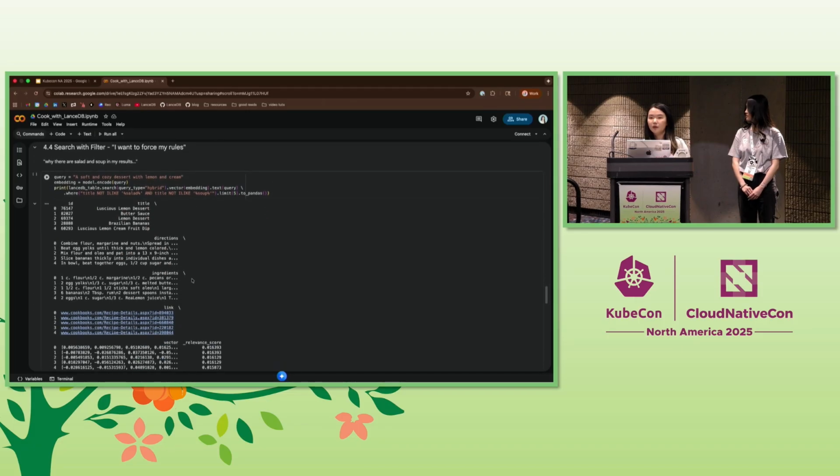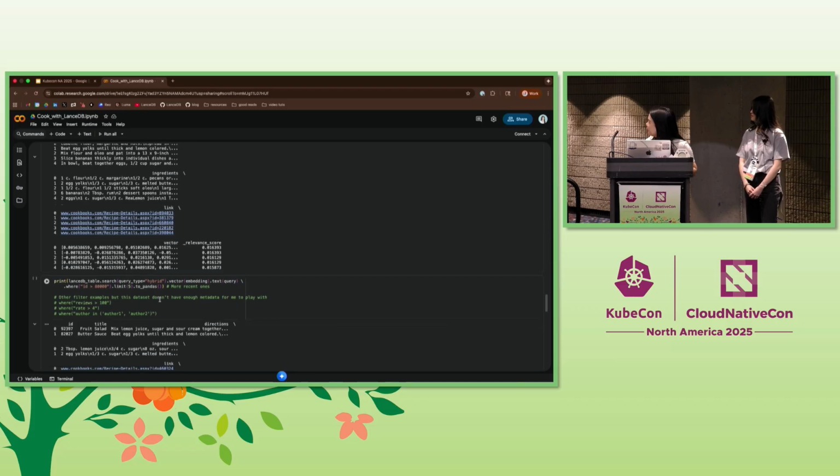And we not just want to do the search. We may have some rules about what kind of recipe I want to get from my data set. I don't want something like salad or some soup, but sometimes they show in the results. Then I can say, find me the rows that don't have such stuff. So that's the filter, or the SQL query, that you can add on top to form the rules.